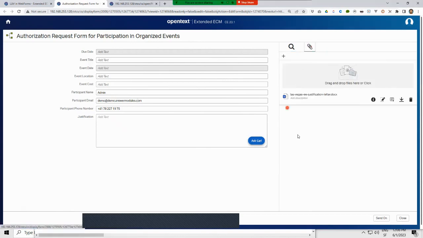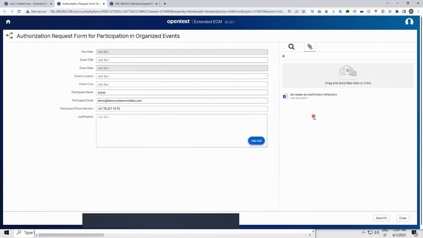What I can also do is upload on this form maybe an existing justification letter provided to me, in this case by OpenText, for attending Enterprise World. And what we did here is to provide the LLM a context that is made by the structure of the form that we are supposed to fill in, plus all the content of the attachments of this form.